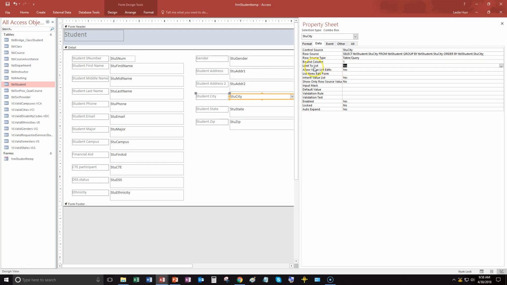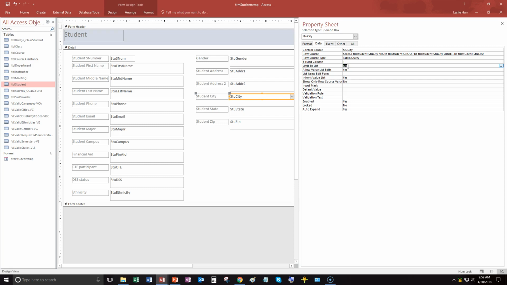Well, if you limit the list to only what's currently entered, and if you don't allow any new cities to be entered, then that's it. You're limited to those particular cities. But if you have a situation where you have more than those particular cities, which I would think that you would want to enter more than Arvada, Boulder, Broomfield, whatever else was on the list. It wasn't a comprehensive list. And so you would say limit to list being no.